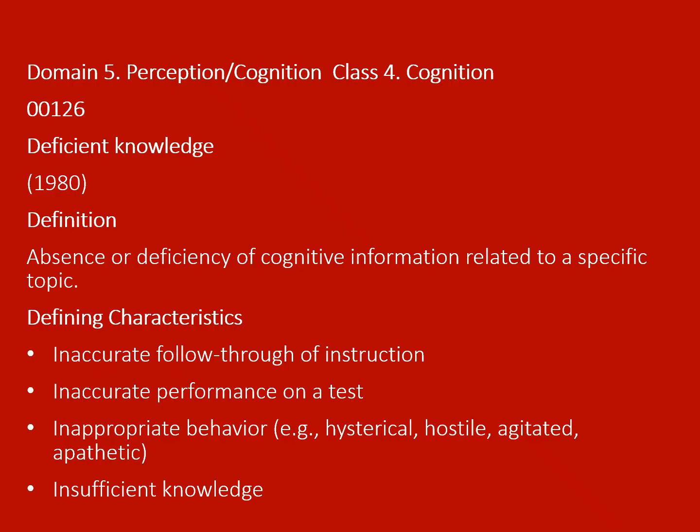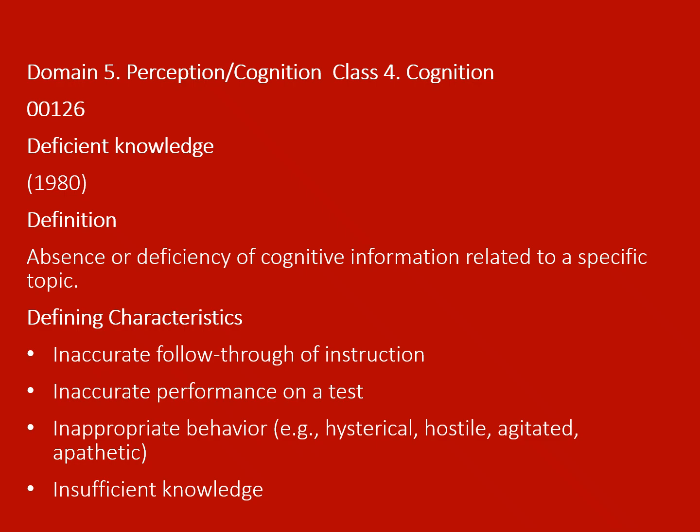This nursing diagnosis falls under Domain 5, Perception and Cognition, Class 4 Cognition, 00126, and the diagnosis is deficient knowledge, probably known as knowledge deficit. In NANDA, deficient knowledge is used, but when you use knowledge deficit, it's also considered. So let's look at what it is: the absence or deficiency of cognitive information related to a specific topic.